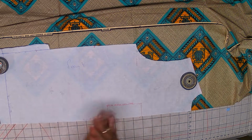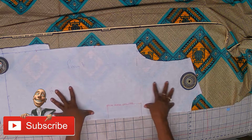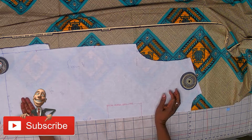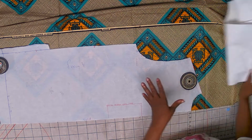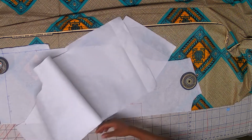Let us cut and make a men's native top. This native top is an African native top. As you can see, I have drafted out my pattern, and this is the front pattern. Let me show you the other pattern that I drafted, and this is the back pattern.